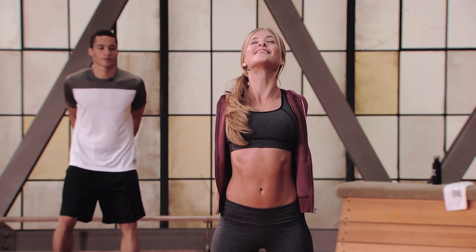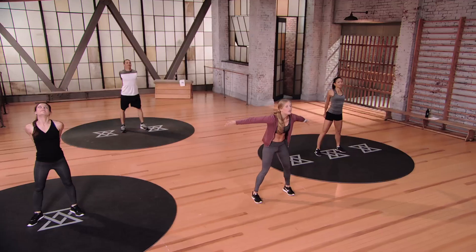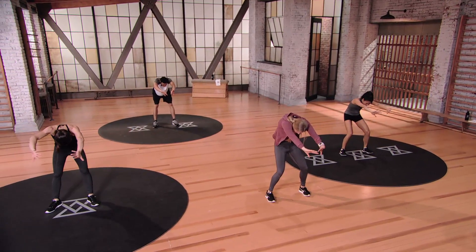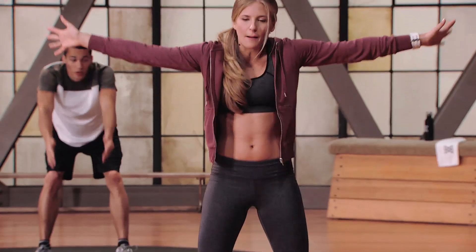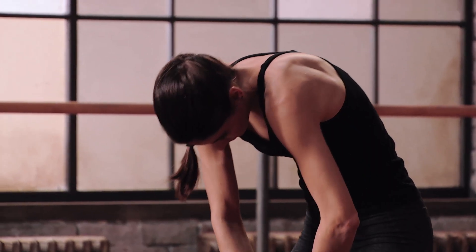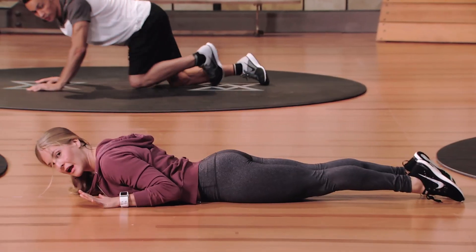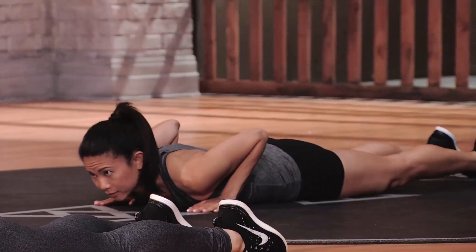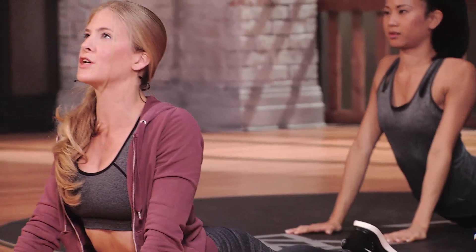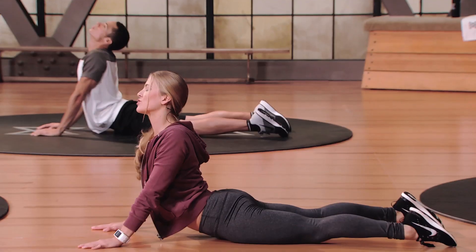Take your hands nice and wide, interlace your fingers behind your back, bring your palms together, drive the fist down, lift the chest up — you can smile right here, you made it through. Reach your arms forward, curl the spine — flexing the spine and releasing the lower back. Open it up, palms open, arch and look up. Give yourself a big hug, curl yourself forward. As you roll up, just let your arms hang. Roll the shoulders down and back. Come down onto your knees, lay down onto your belly, take your hands right underneath your shoulders, and go up for cobra — shoelaces on the ground, inhale and look up.